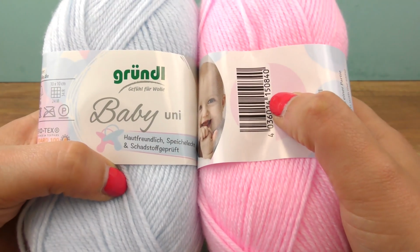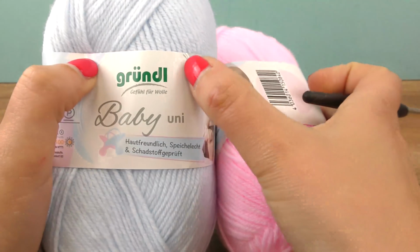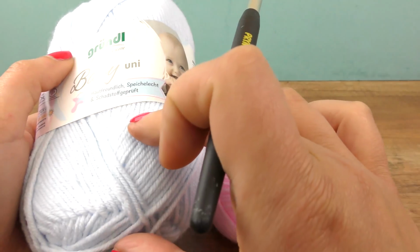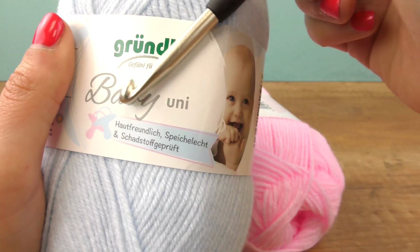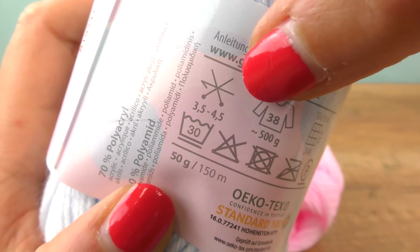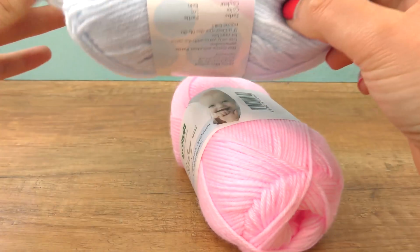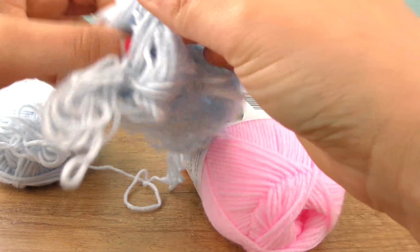So let's start with 2 spools simultaneously with our 6mm needle. So the wool is from Grundle Baby Uni, and I had a different one before, the minty green baby blanket, if you guys remember. But feel free to check it out on the channel if you like. So this is skin friendly, it's also resistant to saliva and checked for toxic substances. Our needle recommendation is 3.5 to 4.5, and it's 50 grams per 150 meters. And yeah, together with the second spool, we will do therefore 7 to 9mm. So I'll make it a bit tighter this time, but feel free to do whatever you wish to get as an end result.